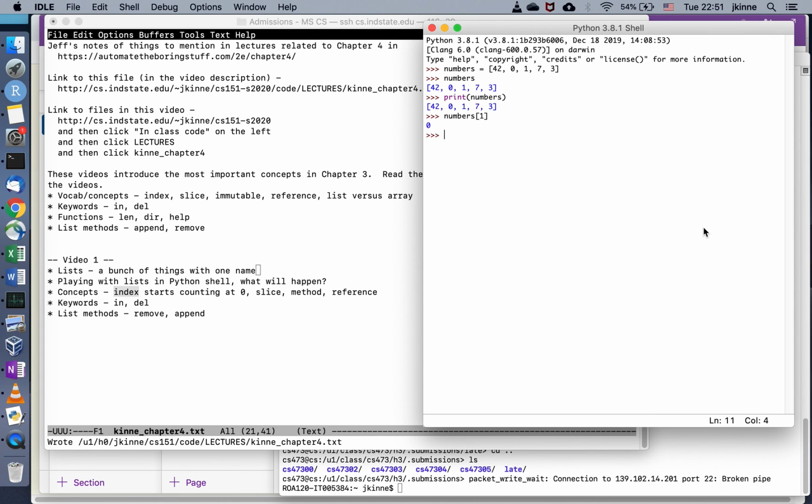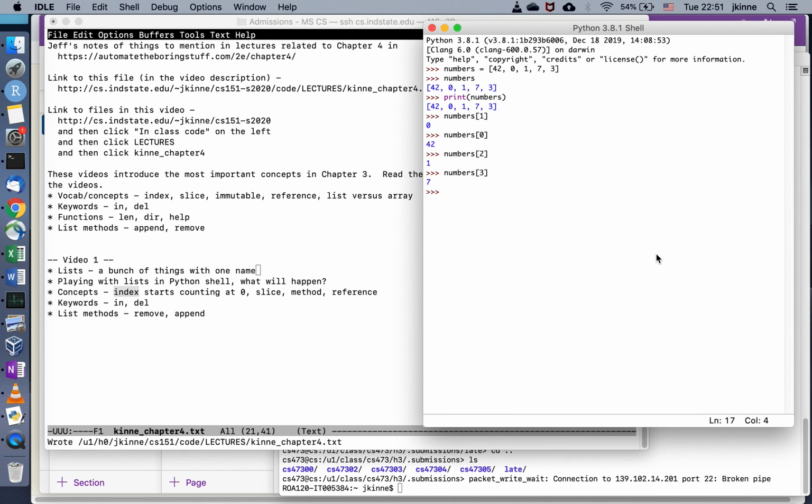And in programming, most programming languages actually start counting at 0. So the first number there is numbers bracket 0, and then numbers bracket 1, numbers bracket 2, numbers bracket 3, and so on.